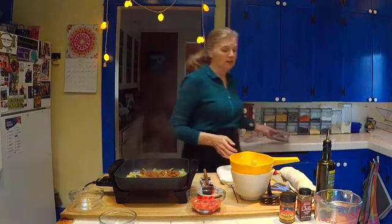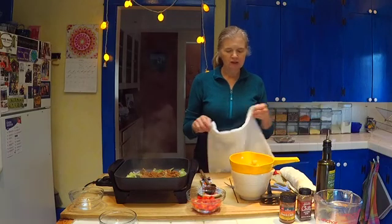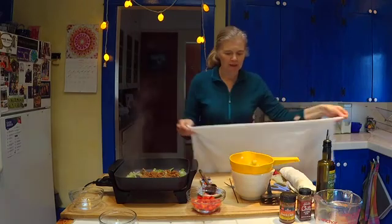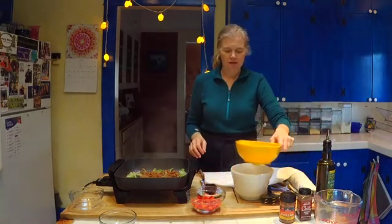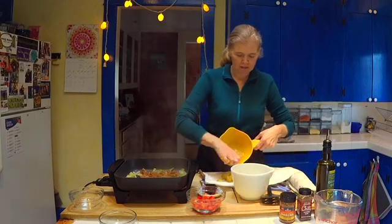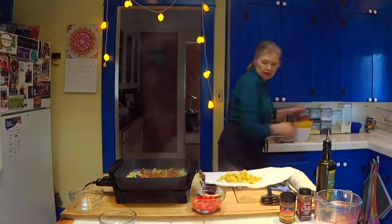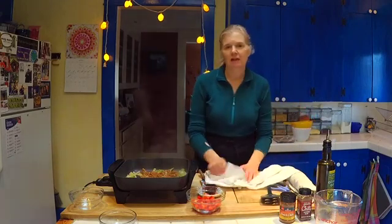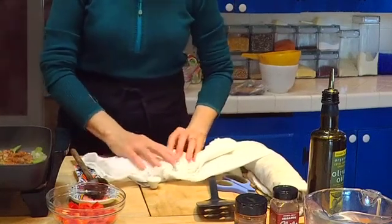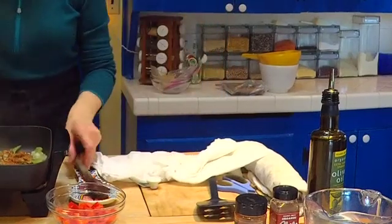So right now I'm going to move this out of the way because I want to show you my little trick with the potatoes. I use these kitchen towels for everything. Now this is a relatively new one. It's still really nice and pretty. I've cooked a lot this weekend, so all the other less pretty ones are ready to be washed again. But what I'm going to do is I'm just going to dry this potato because I want it to be pretty dry when it goes in the pan. So I'm not steaming it. I want it to fry with these other ingredients. So I'm just going to kind of absorb that, mop up that moisture.